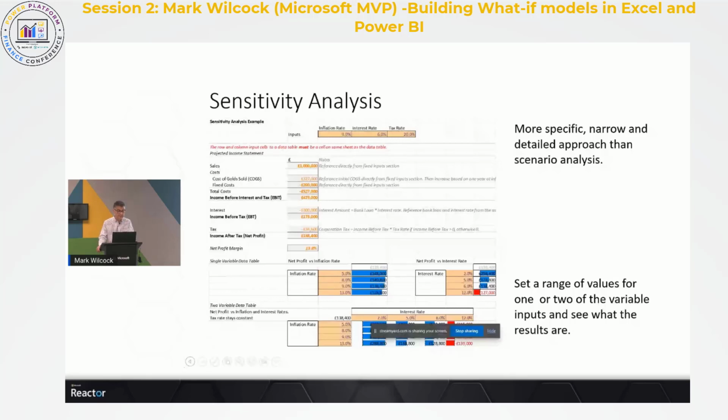And then I've got down here, if you can see that, using these data tables, what happens if the inflation rate changes? It's no longer just 6%, it goes down to 5 or up to 13. Again, you can see the interest rate as that changes. We have a much more effect on our net profit margin. That's what we're trying to do. And then I'm going to hide that so we can see that. We can also look at both and have a combination of interest rate and inflation rate. So we can have 1 or 2 dimensional sensitivity analysis, more structured, more detailed, more specific, but we can isolate each variable and see how it affects things in place.